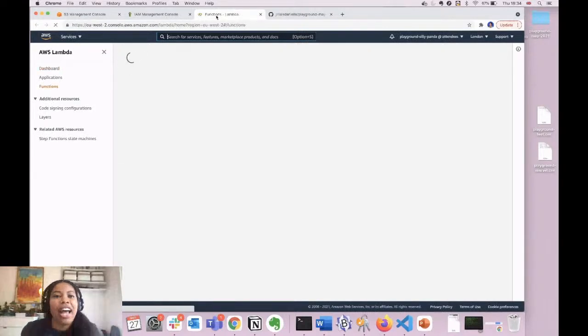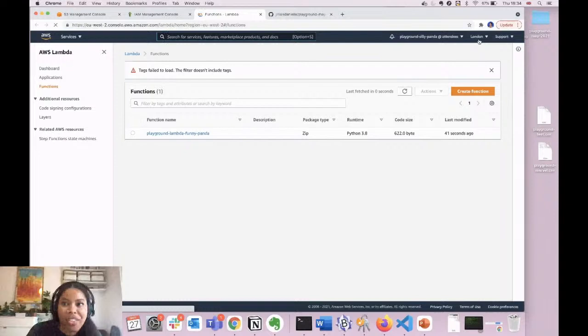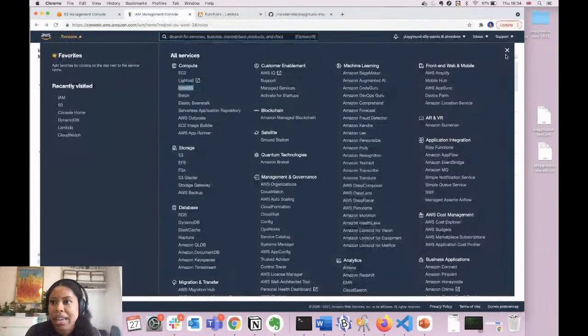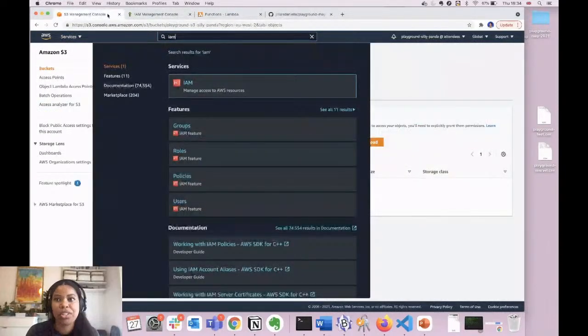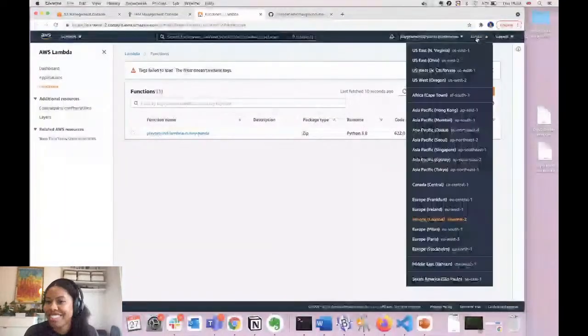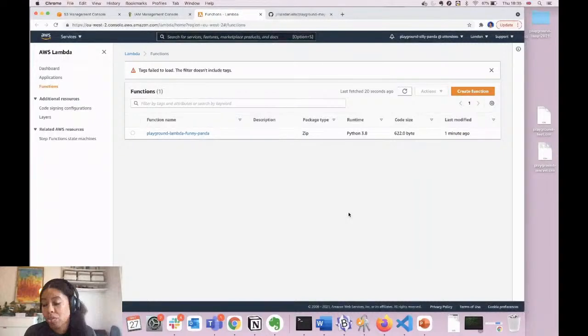And so one thing I want to point out while this loads is up here on the upper right, you'll see that this no longer says global like it did in S3 and IAM roles. I can even show you really quickly because I have everything tabbed. For IAM roles, it says global. For S3 buckets, it also says global. But for Lambda, it says London. That's where I am right now, despite my accent. And we want to make sure that we are always in the same region. So when we made the S3 bucket, we did connect it to EU West 2. So we're going to stay in EU West 2 for the entirety of this lab.